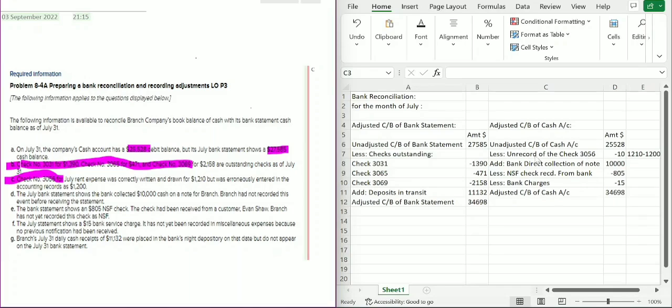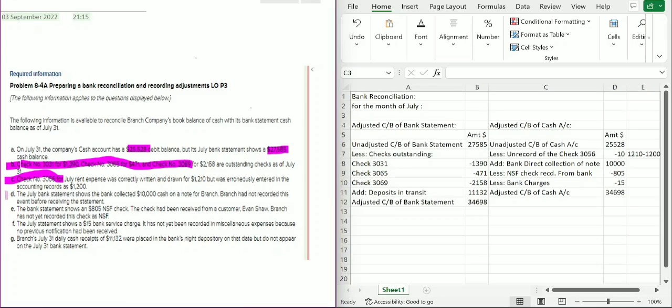So we reduce the cash book by another $10 because we have recorded it short. The actual amount is 1210, we subtract 1200, and the balance is 10. So we reduce the cash book account by 10 here, because there is no error in the bank statement. We do not disturb that; only the cash book, where we have recorded short by $10.